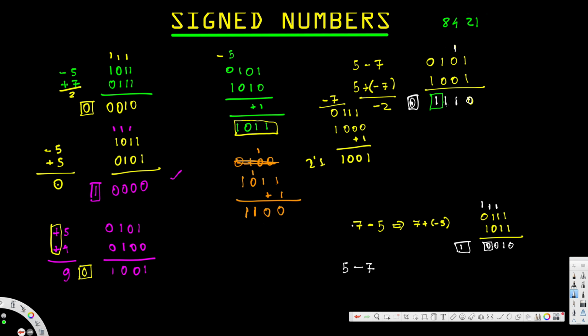Okay, now let's see. So in order to find the real value, what we have to do is find the 2's complements. We know this is a negative because we have 1 right here, and we know that because this is an opposite sign. Okay, let's take the 2's complement. First take 1's complement. That's going to be 0, 0, 0, 1. And to find the 2's complement, I have to add 1 to this. And if you add 1, this is going to be 0. And we have a carry 1. So that's going to be 1 and 0, 0. And this is negative because we had a 1 right here. And 0, 0, 1, 0 is what? Negative 2. I mean, this is 2. And since we know this is a negative, so this is negative 2. That's what we're supposed to get.